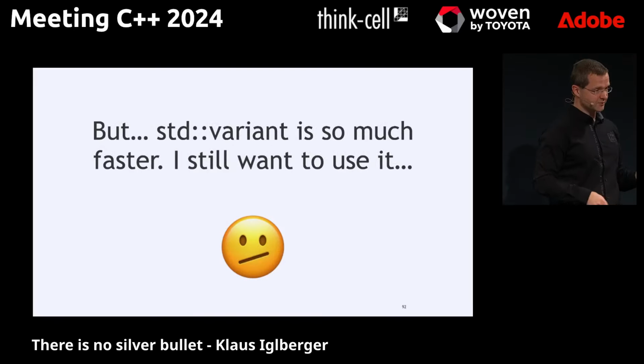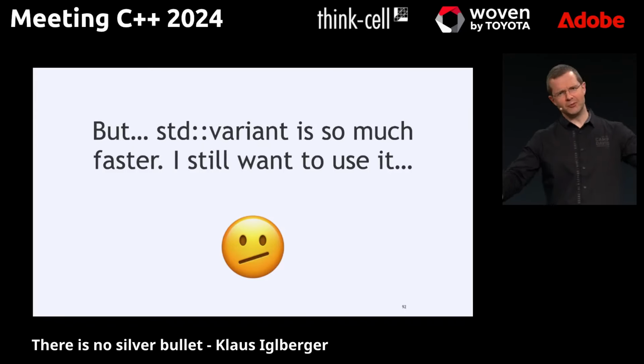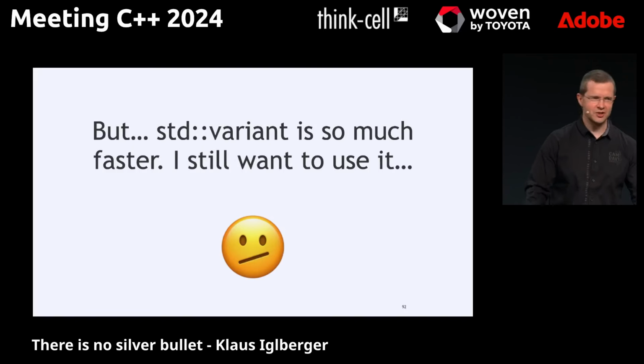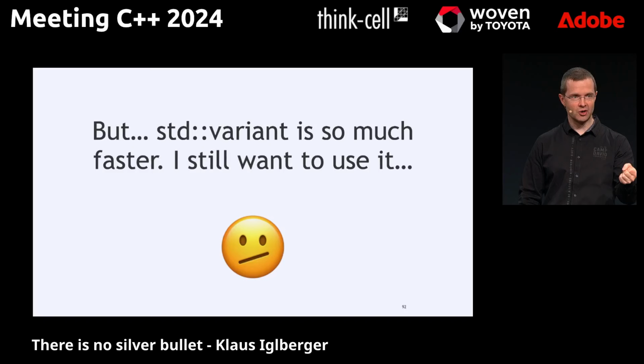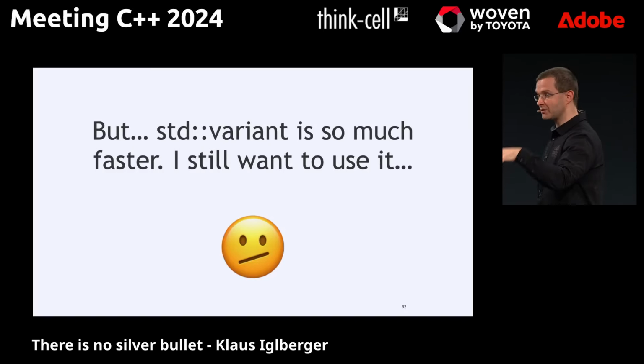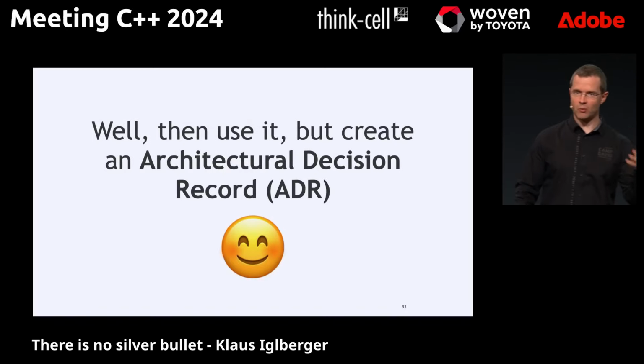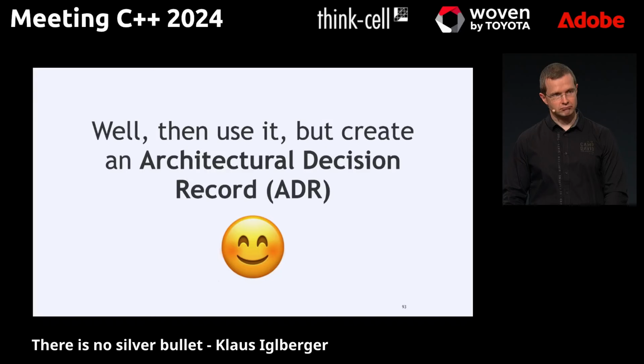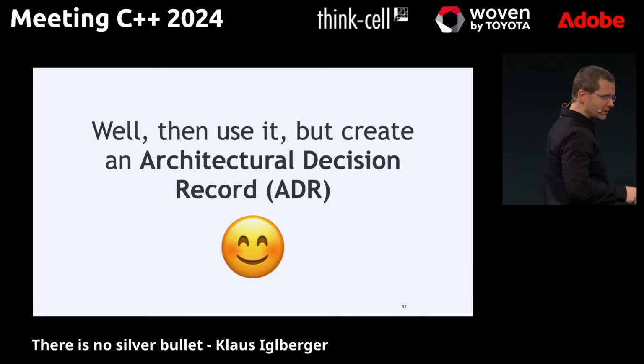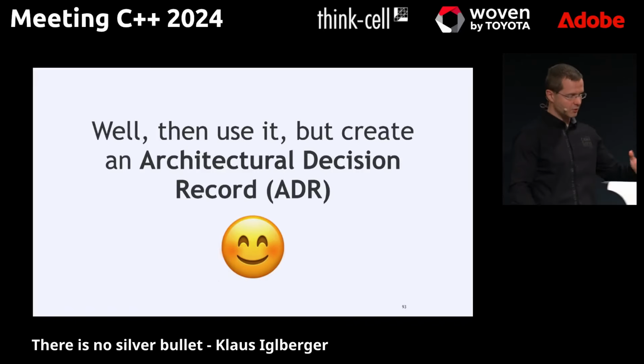Okay, but now, of course, there are two kinds of people. There are, of course, the people that say, oh, wait, I like variants so much, can I just use it? Of course. And I definitely didn't say that it's wrong or bad, not at all. It is beautiful. It just has certain architectural properties that you should know about. So if you make a conscious decision to use that, then document this. Document this by an architectural decision record and say why you chose a variant in this context. And so later, people can revisit this and say, okay, it was just a performance thing, so perhaps we can revert it again if some extendability suddenly does not work well anymore. But this should really be done because you have made an architectural decision.